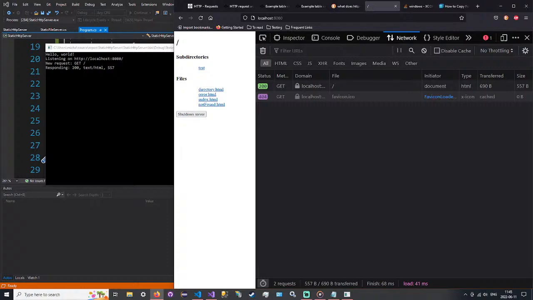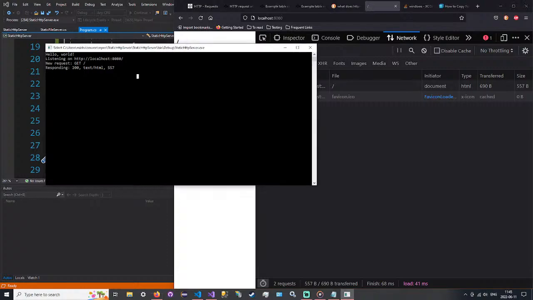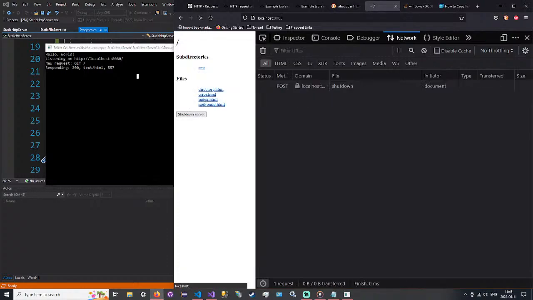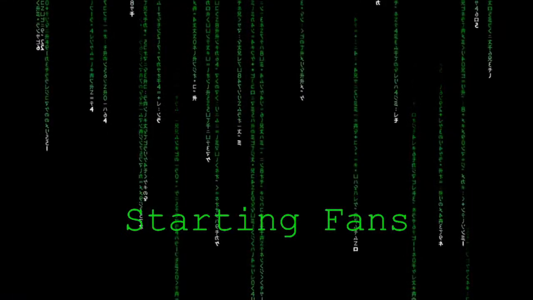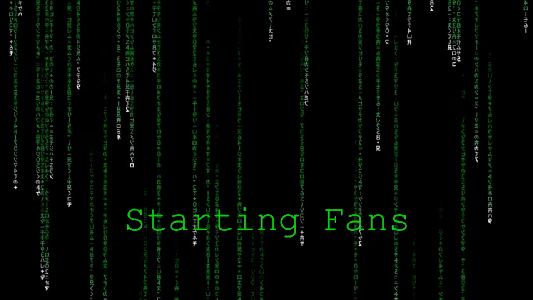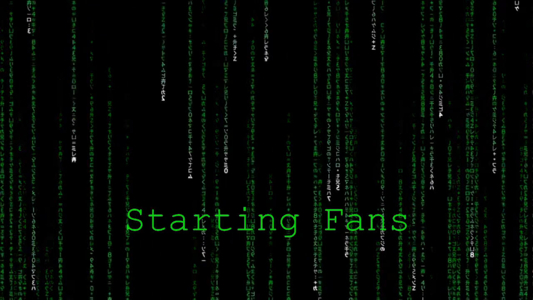Yep, all good. Now let's just try running this out of some directory. I keep forgetting where I put this. I need to find it again. Source, repos, static HTTP server.